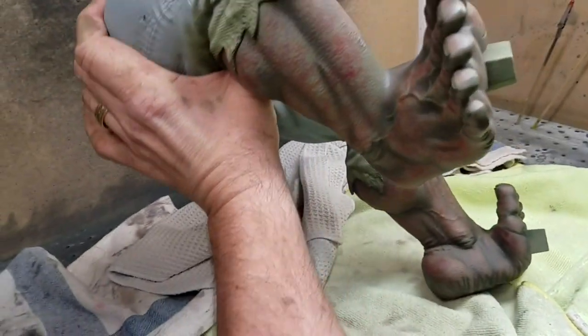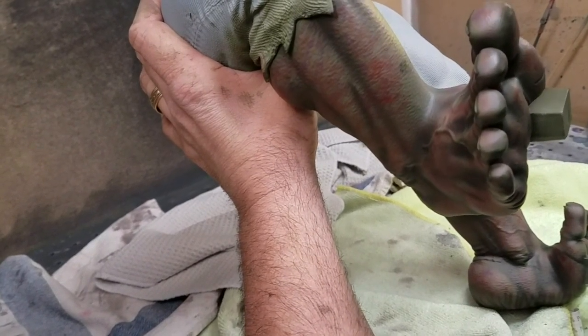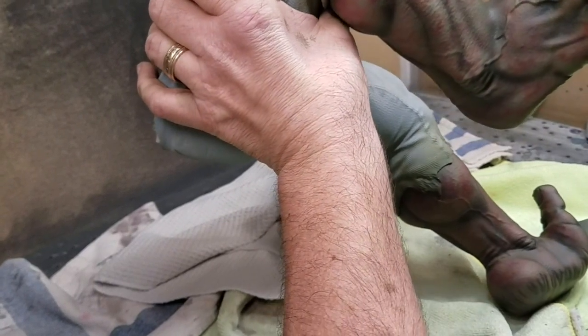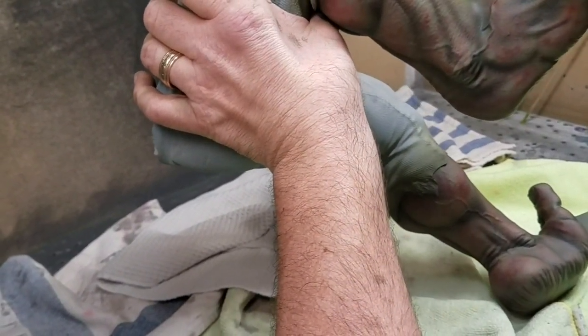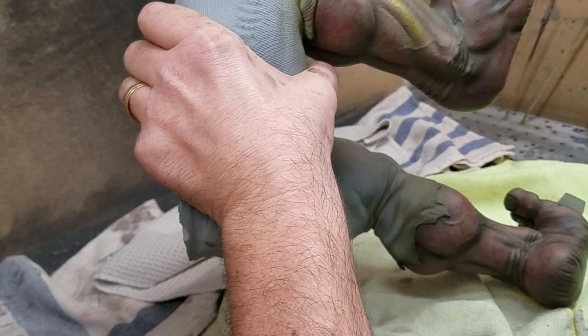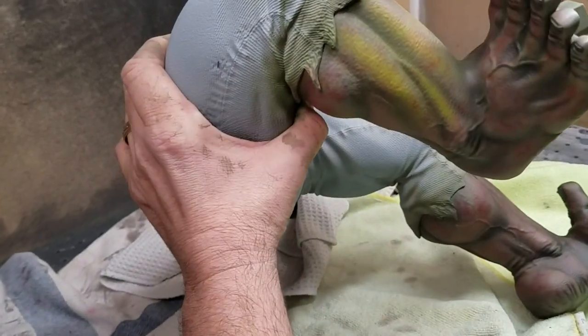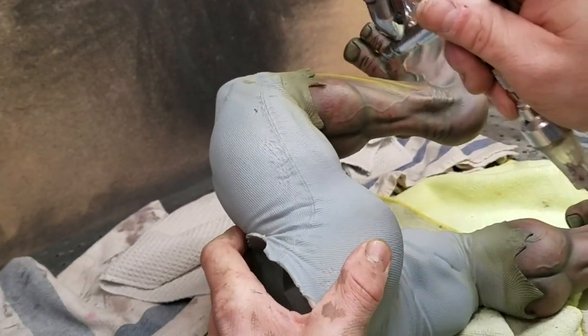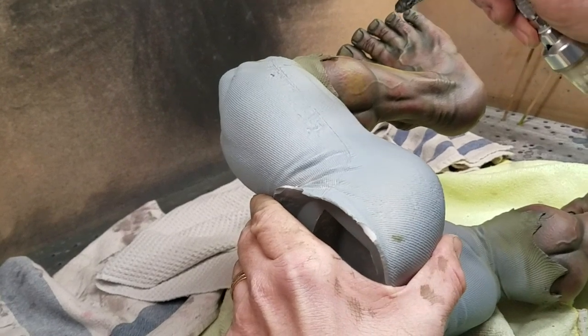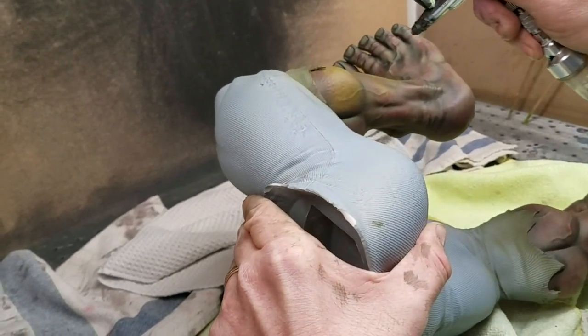Again, I have my paint kind of over thinned a little bit. I don't want it too opaque, so I'm going to be able to see through everything. And we're going to start adding highlights. I'm going to back off, so I want this to kind of blend into everything. I'll get in tighter on the smaller areas, like right here. See that? This is when we really start to bury all that noodling that was done the very first step.